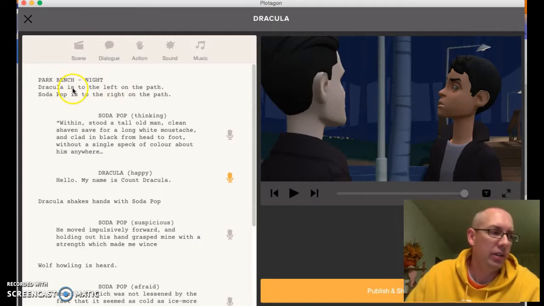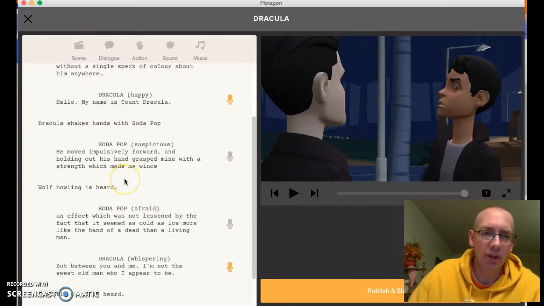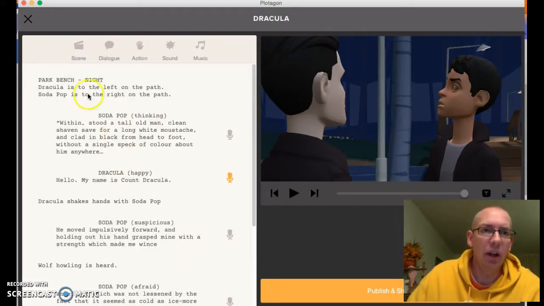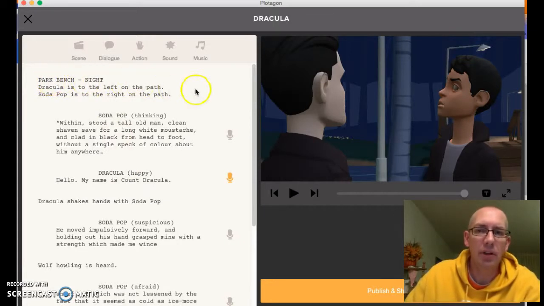To run down the format of the plot, I chose a park bench because it's dark, Dracula's scary, it seemed to fit. Then I copy and pasted a part of that description that I showed you before, and added in some of my own material, and then he shakes hands.